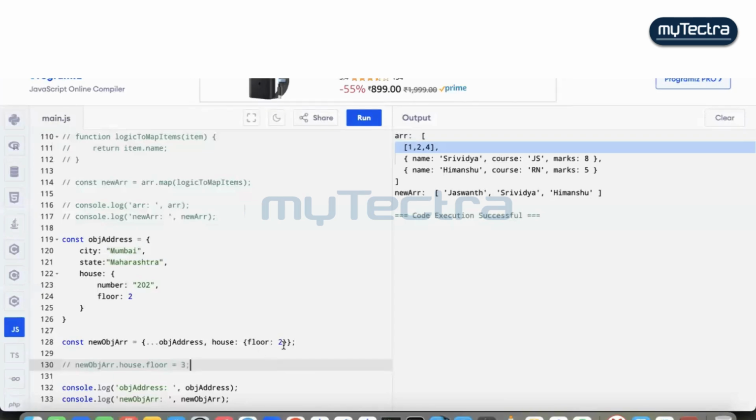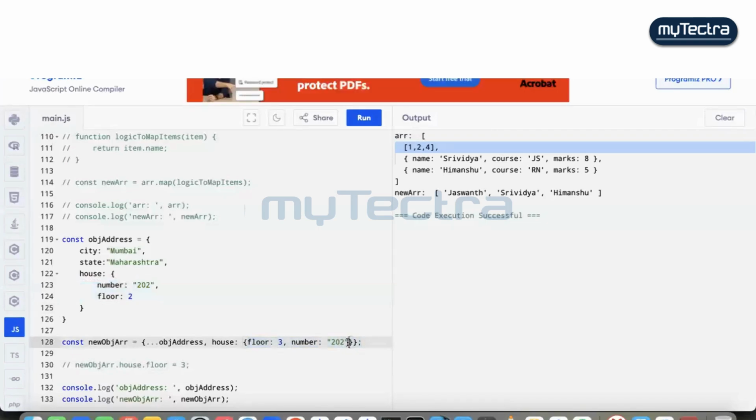But you are writing it floor number 3 like this. Let's say there were 100 keys. You have not written the number here. So you want me to write the number here because we don't want to lose the information? No, we want to keep the original information intact. Let's say there were 50, 60 key value pairs inside of the house. Would you have written the 50, 60 key value pairs manually here? No, this floor comma number.